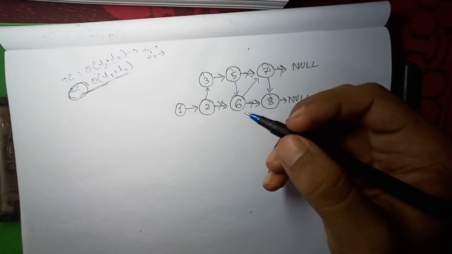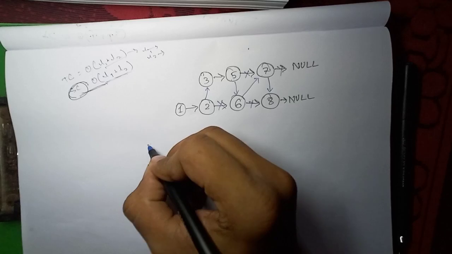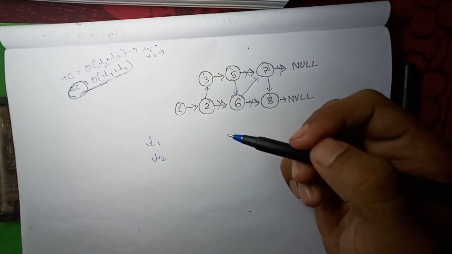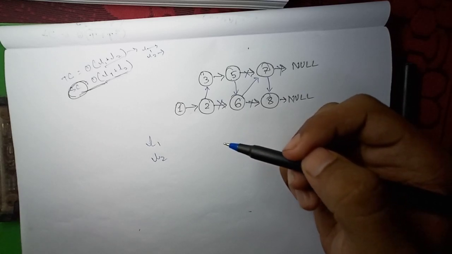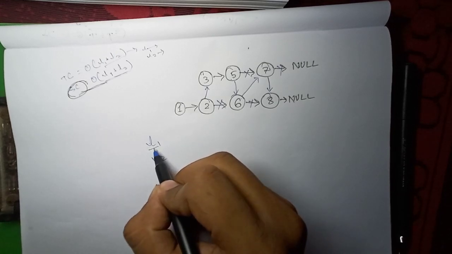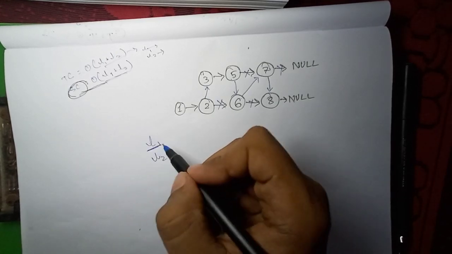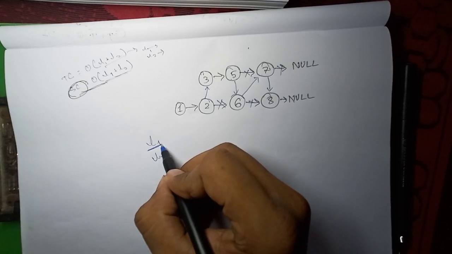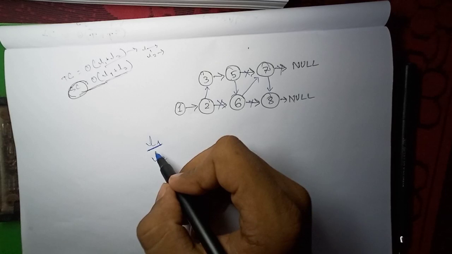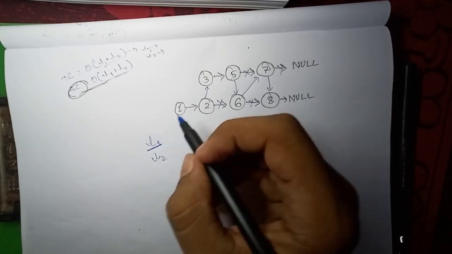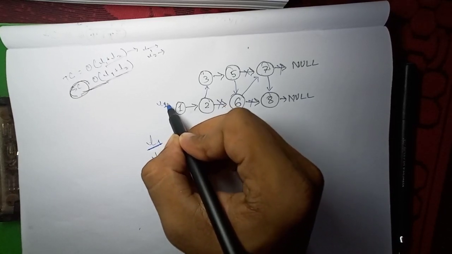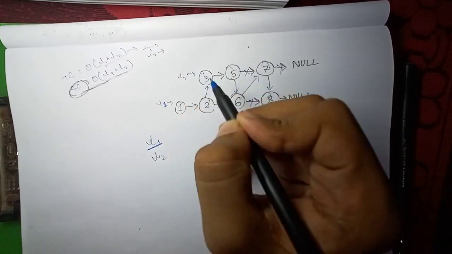So in this approach we are going to have two variables, namely L1 and L2, and the main point of this algorithm is that we have to always keep in mind that we have to keep one of these variables, let's say in this case L1, to be the smaller one. Out of these two, the smaller one is 1, so we will keep L1 pointing towards 1 and L2 pointing towards this one, 3.